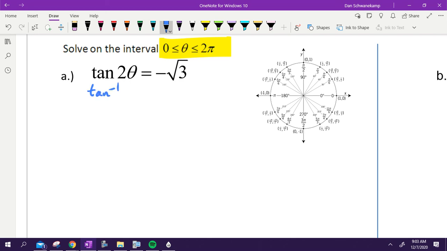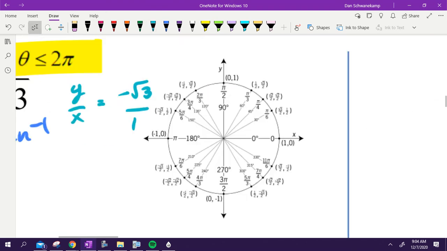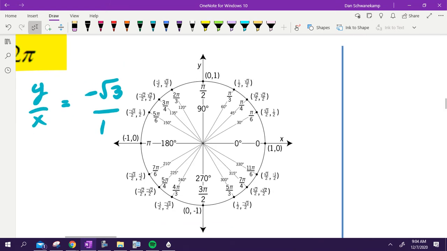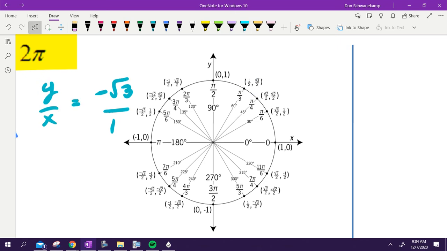Reverse tangent, otherwise known as inverse tangent. Yes. Inverse tangent of negative radical 3. Now, that's not your favorite thing, but you can do it. Inverse tangent, that means I want y over x to get me negative radical 3. So which thing needs to be radical 3, the y or the x? The y. The x needs to be 1. So I'm looking at my unit circle, and I'm trying to figure out when is my y going to be radical 3? Well, right there my y is radical 3 and my x is 1. Is that the one I want? No. Why not? It's got to be negative according to our problem, so I want the negative ones.